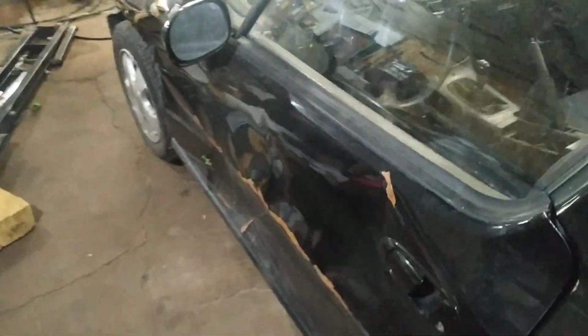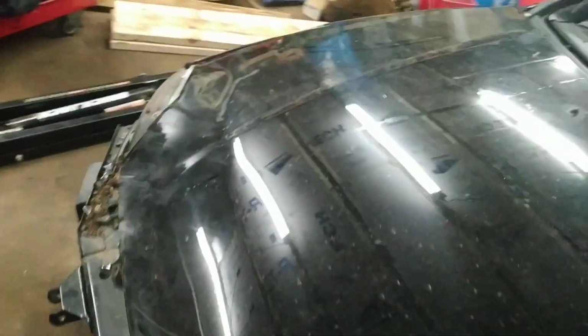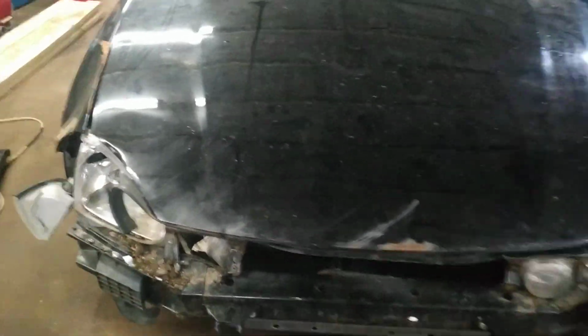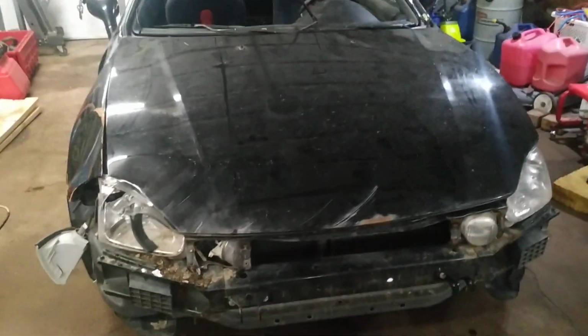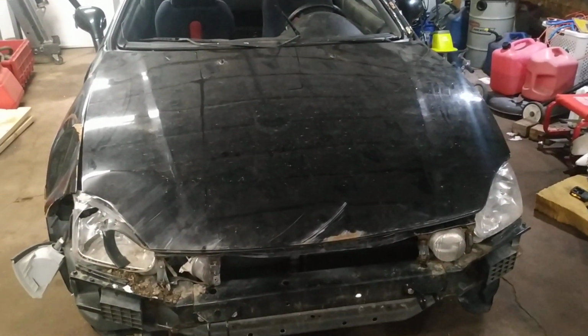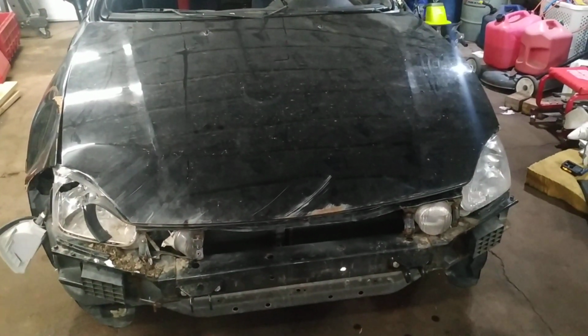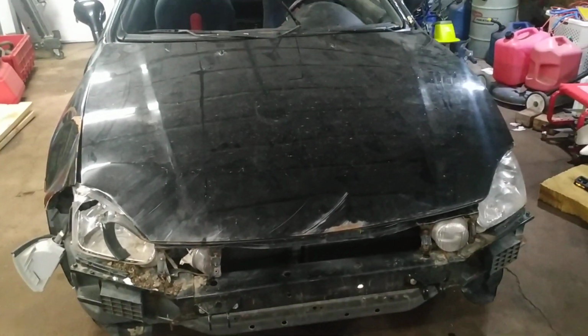I thought, man, that thing's really beat, but hey, if it's got a good running D16Z6 in it, maybe I can grab it, part it out, and make a couple bucks. So I went to pick it up. I was kind of apprehensive about driving to where it was because I figured, at best I'm going to get the $300 he's asking for. At best I'm going to get a good running engine and tranny. And at the end of the day, that's kind of what turned out.